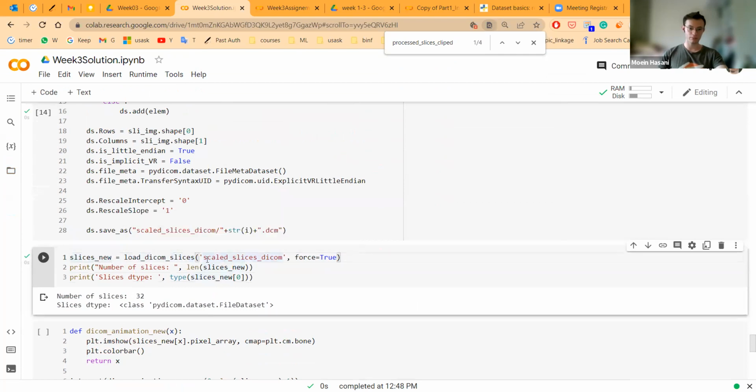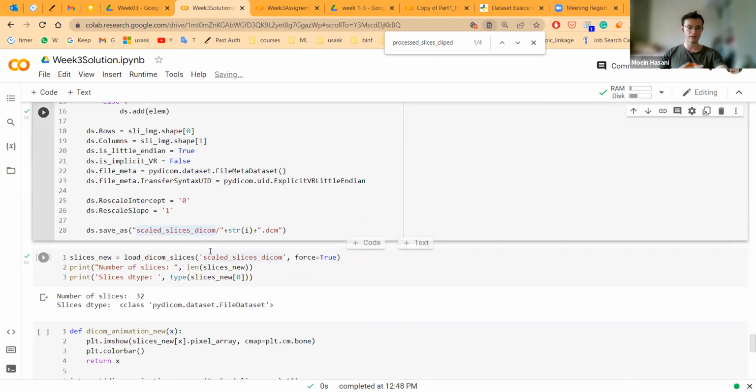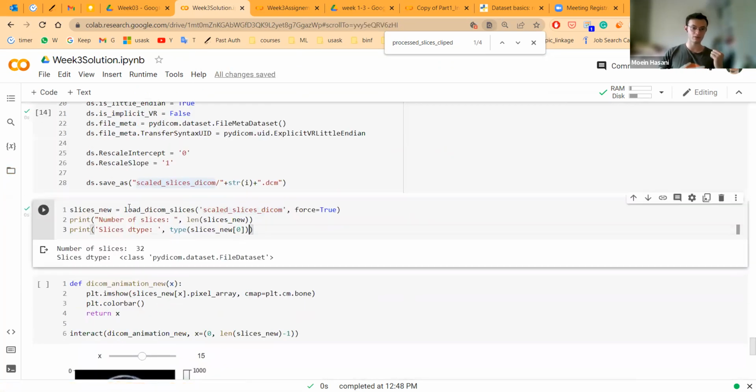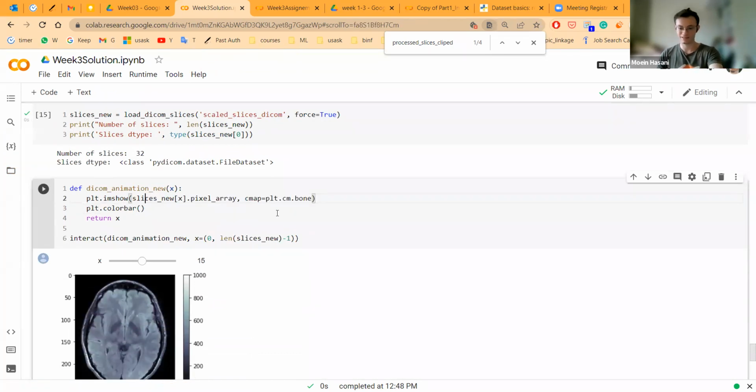Load the slices from scale slices DICOM, which was the directory that we created here. So we read it back again using DICOM, and the number of slices is 32. The format is correct.